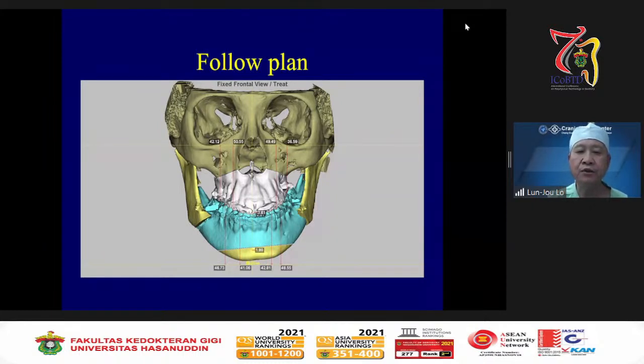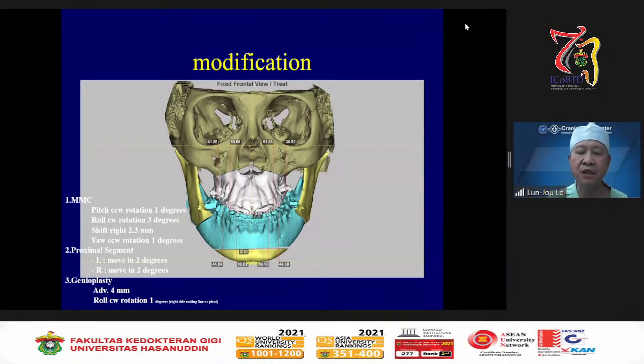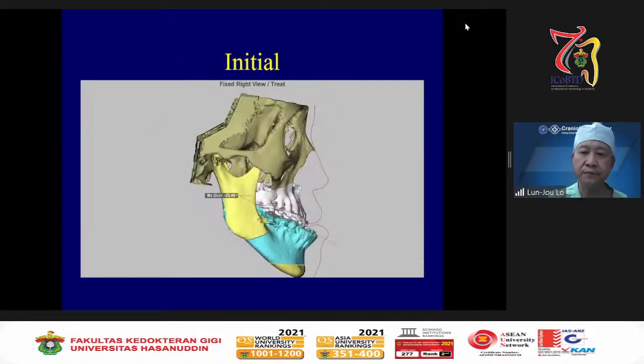And then as a surgeon, I do the last adjustment because I wish to achieve facial symmetry, and also to reduce any bony collision, and I wish that the surgery is easier to perform.